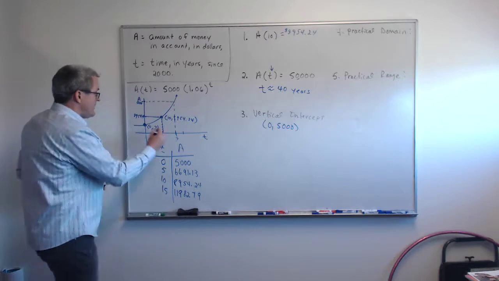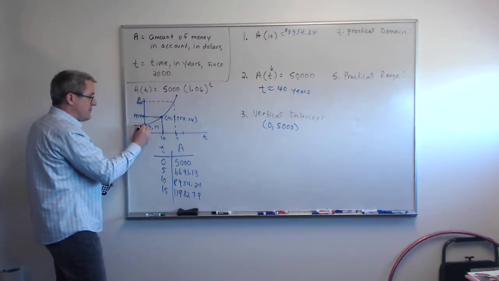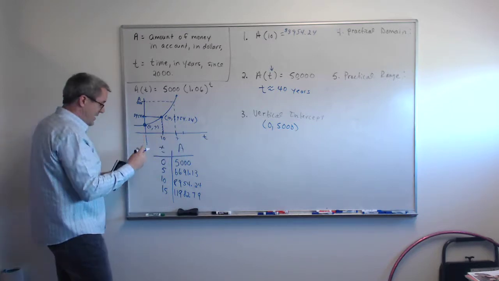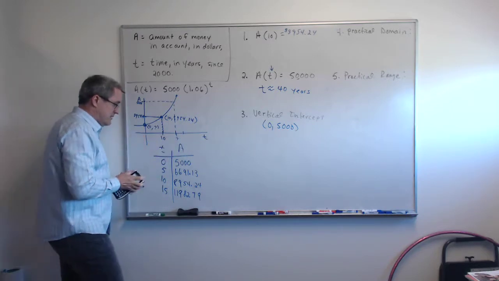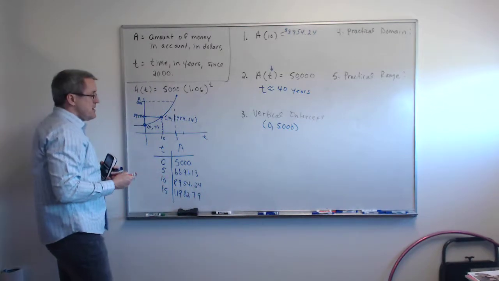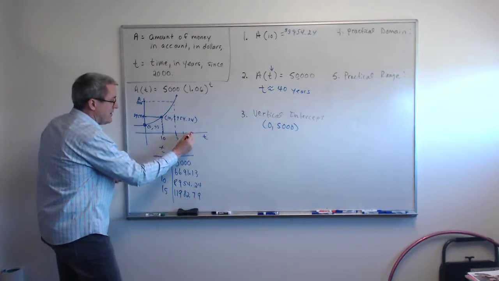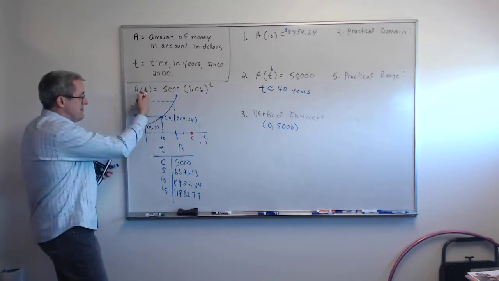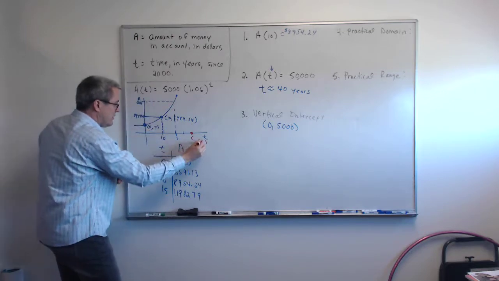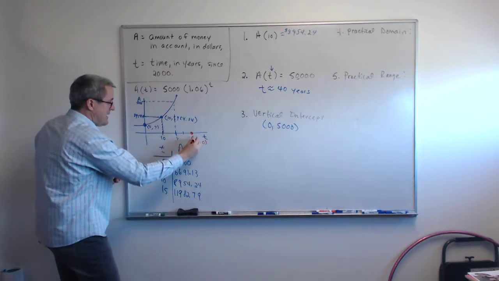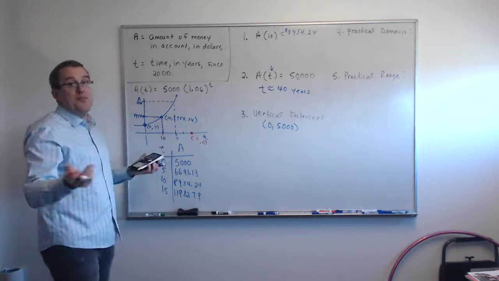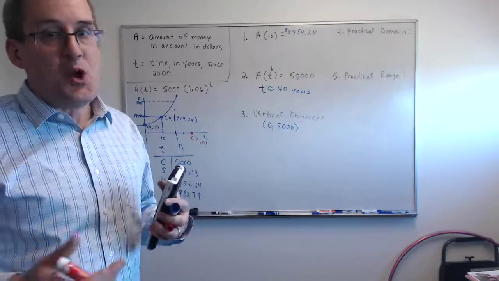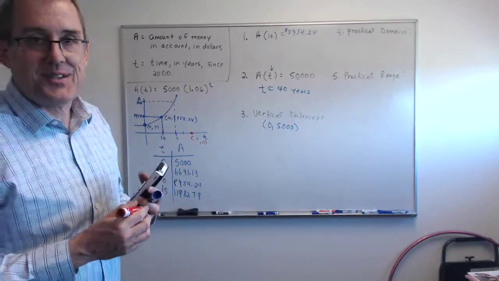By the way, in this case, this graph, because we're starting with some money in the account and it just grows, notice there is no horizontal intercept. A horizontal intercept, let me do it in a different color because in this case there just isn't one, but a horizontal intercept would be like a point here. If the graph ever was to come down and hit here, what we would be saying is the amount of money is 0, and does that happen at any particular time? So if there was a horizontal intercept, what it would mean is, at what time would there be no money in this account? And it just doesn't make sense in this context.